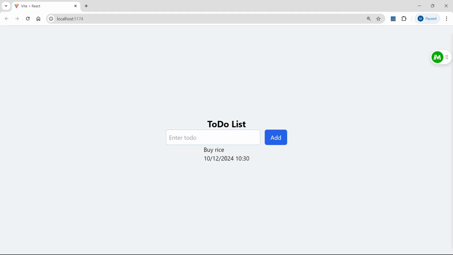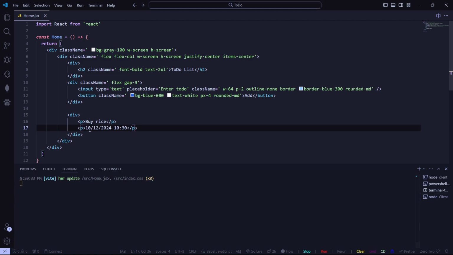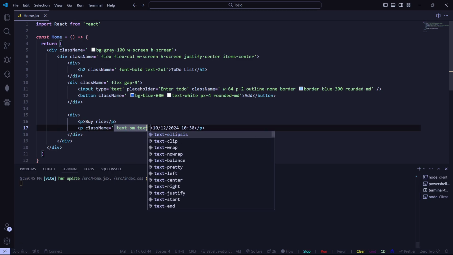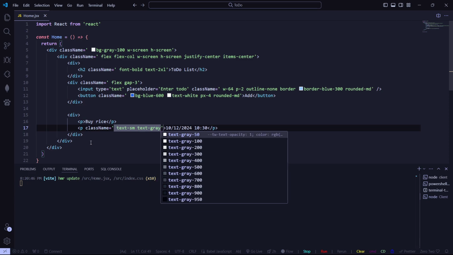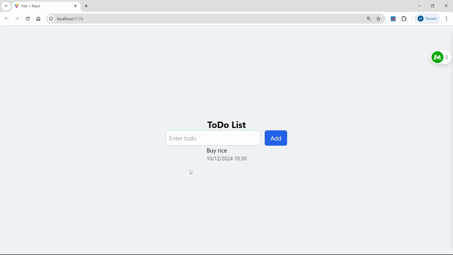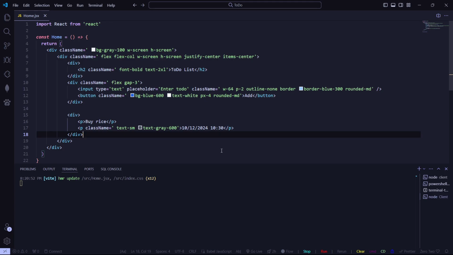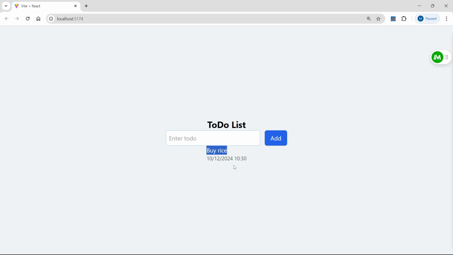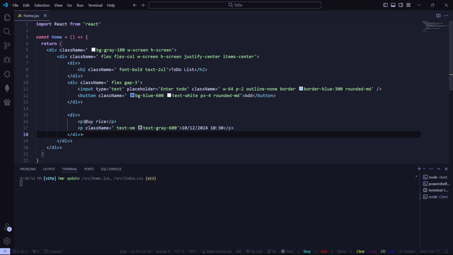Okay, now let's reduce size of the text, we can also change color of the text to gray. Now let's increase the font size and also make it bold for more visibility.